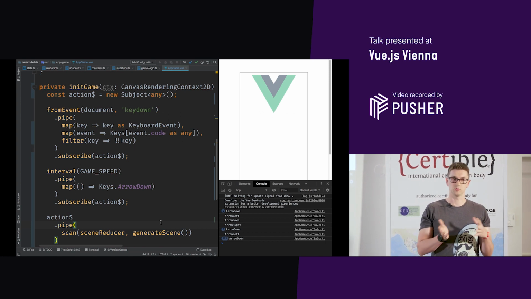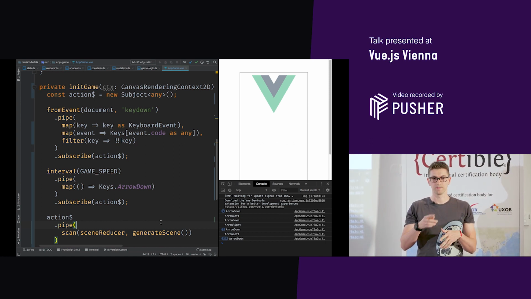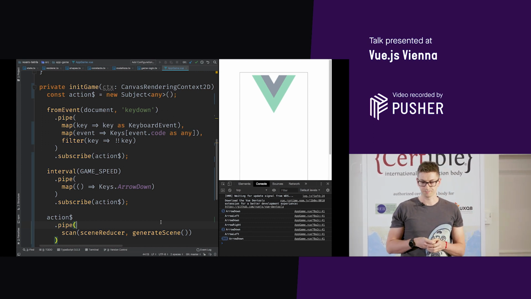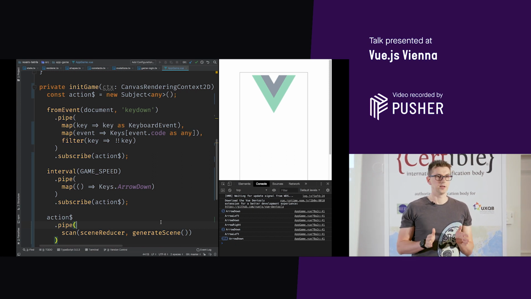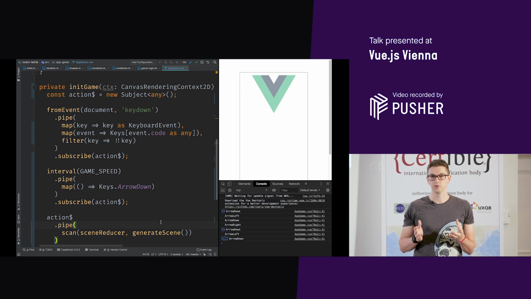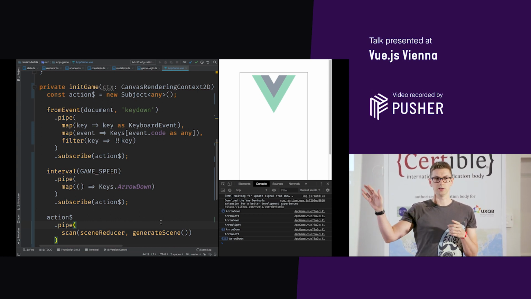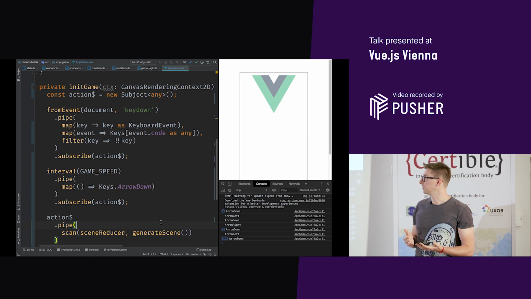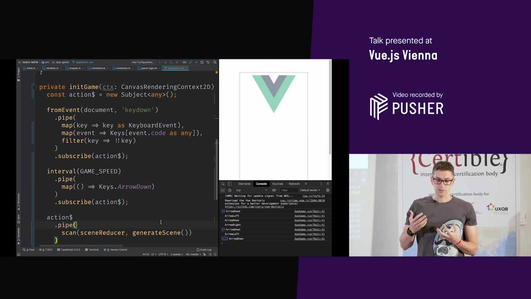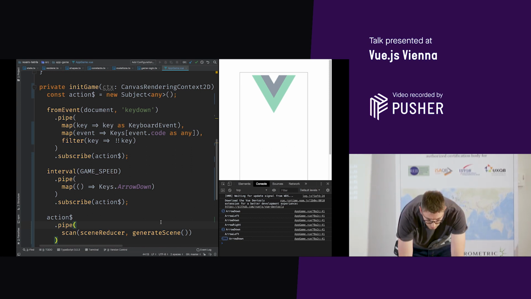So you have two things. One is the current value and then the accumulator, and in every step you accumulate the new value, you calculate the new value. Now the scan works similarly, but with one slight difference, and that is that reduce only gives you result at the end, while scan gives you result along the way. So every time we recalculate the new value, scan will spit out the current value. So it doesn't wait until the end, it will give you constantly values. So what this does for us is that every time the key is triggered, we will recalculate the scene and we're going to print it out.